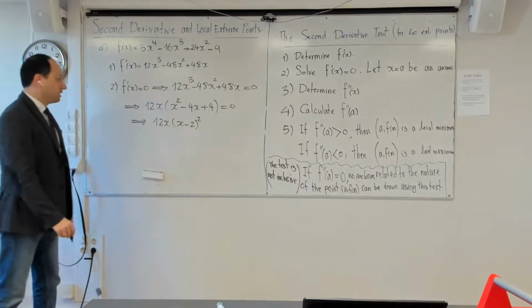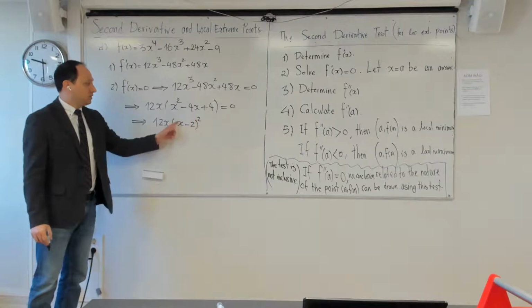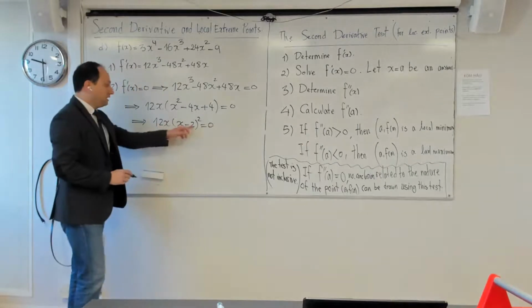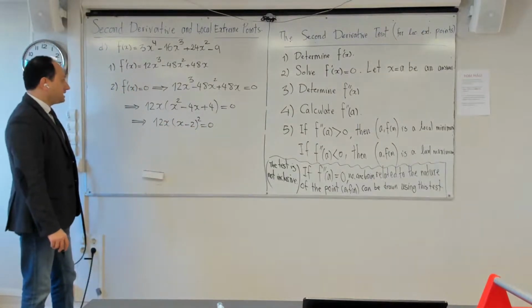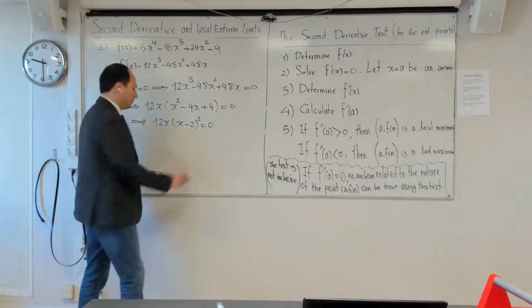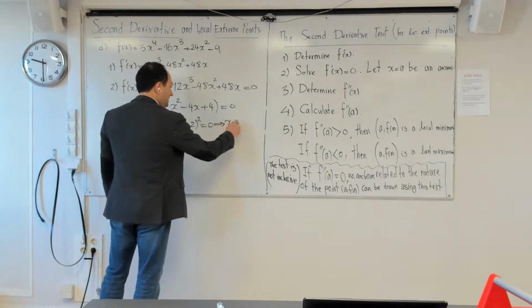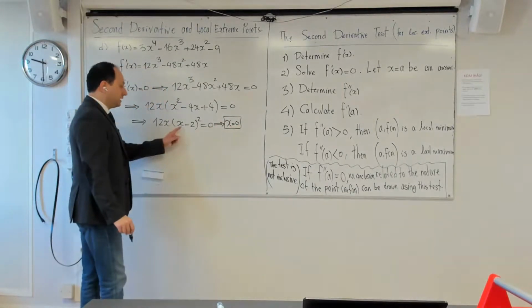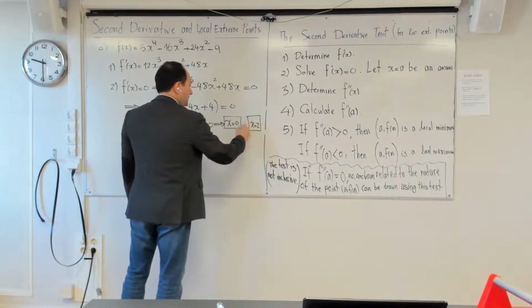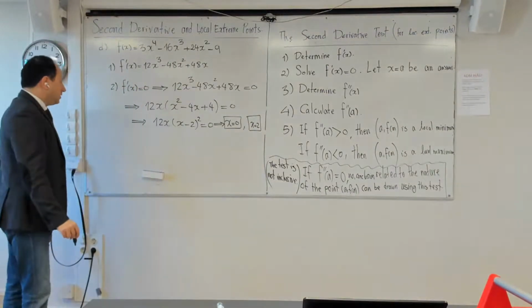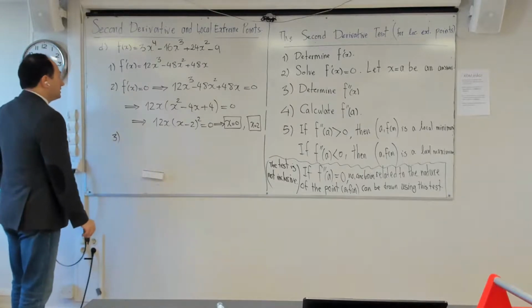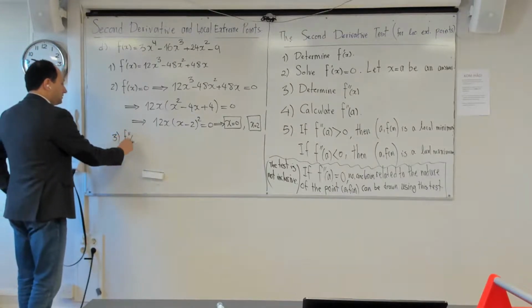So this should be (x minus 2) to the power of 2: the first one squared, 2 times the first one times the second one, and the second one squared, is equal to 0. And you immediately realize that you have two roots. Either the first one is 0 or the second one is 0. So either x is equal to 0, this is one possible point. The other one is that this is equal to 0, so x is equal to 2. But these are just candidates. Okay, here we have decided to talk about the second derivative test, so I have to take another derivative.